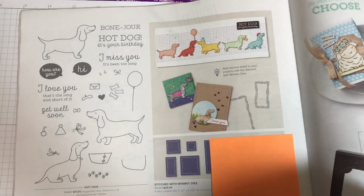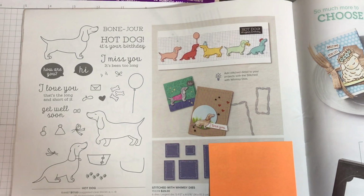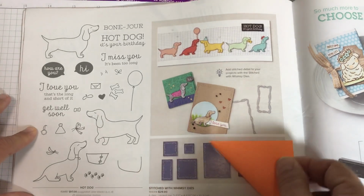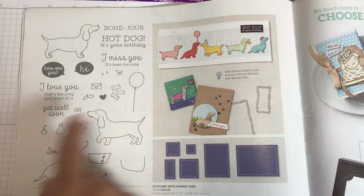I got this stamp set when I saw my team member Nola, who loves dogs and she's really into all kinds of dog shows and things. When she opened up hers and did her unboxing, I thought, this stamp set's adorable. How did I miss it? Well, you can miss things because there's so many great things in this catalog. And I kind of missed it the first time around.